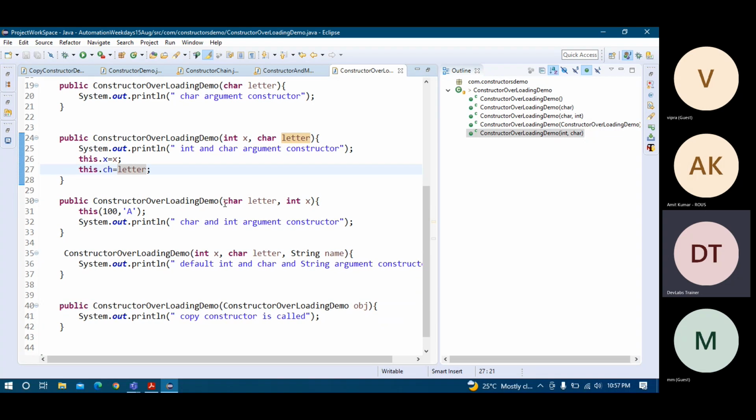This is a constructor. What I am doing here, character integer, the sequence changing, almost the same thing, but here I am doing one thing. Line number 31. I am taking letter and integer, but I am invoking which one? This one. You see here, when it calls this one, it will pass the integer. So integer and character. So it is matching this one. When this constructor is called, it will automatically call this constructor. This process is called constructor calling or constructor chaining. So you are calling a constructor inside a constructor.